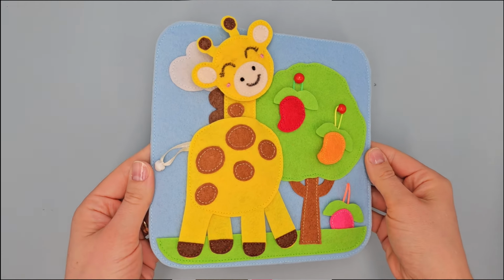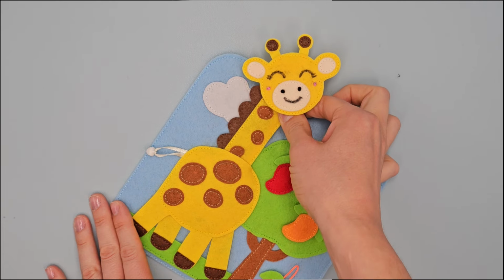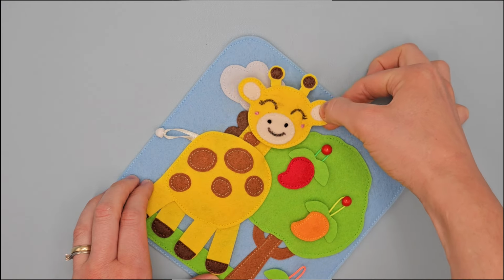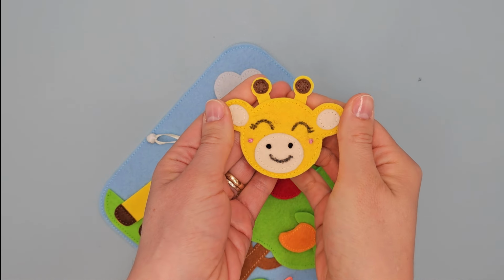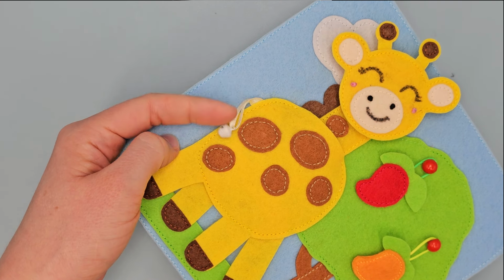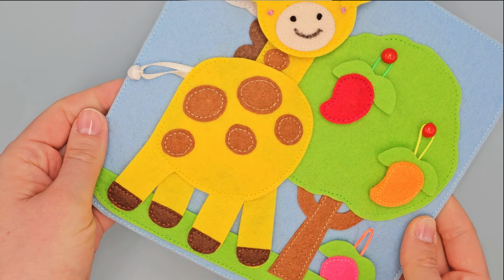In this video, I will show you step by step how to make a lovely quiet book page with a giraffe. The animal has a movable neck, which can be short or long, and a head, which is also movable, detachable with Velcro. In the place of the tail, there is a bell that makes a nice sound when moved.